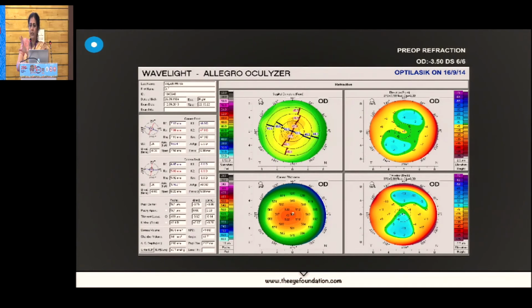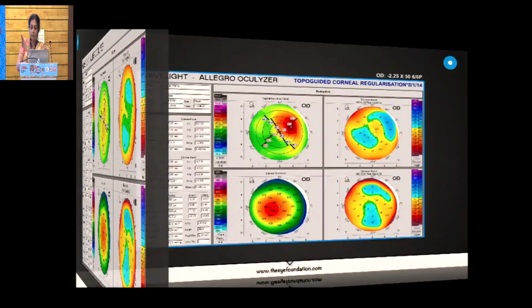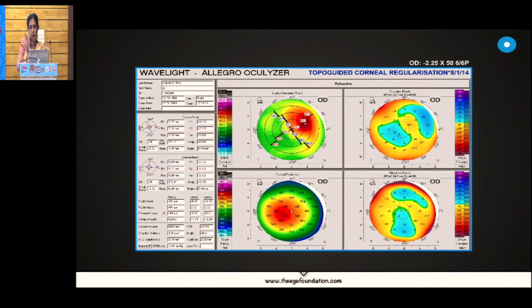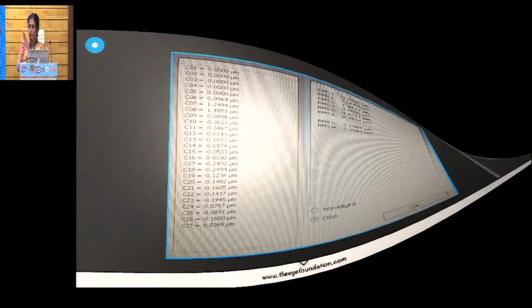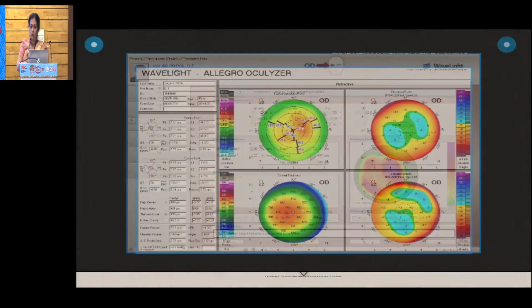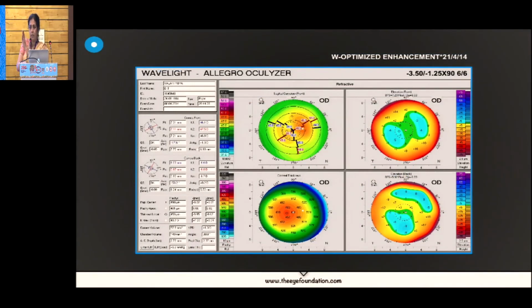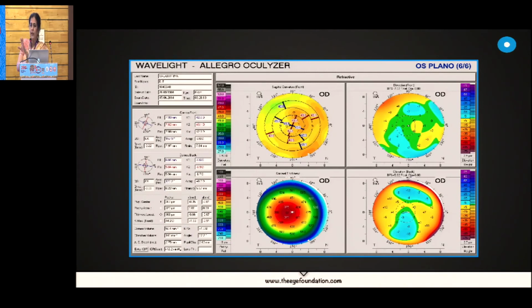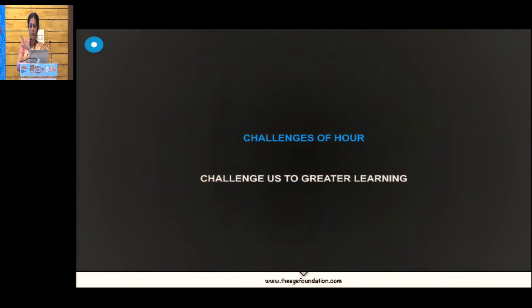This was a patient who primarily had an Opti-LASIK, had a free flap. Incidentally, the limbal to limbal orientation of the flap was not done. He had a significant astigmatism. And again, in this patient, you could do a topo-guided regularization. Sometimes it's a two-step approach. First step, you have regularized the corneal topography, as you can well see on the sagittal curvature map. And then you could correct the refractive error after 6 weeks, doing a wavefront-guided option and get him a plano 6/6.